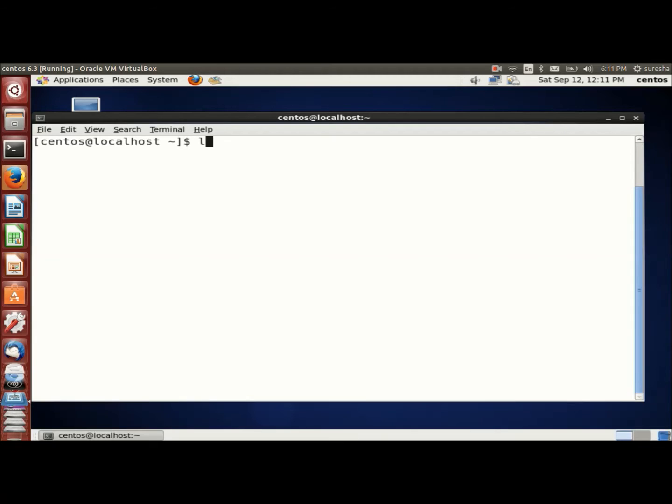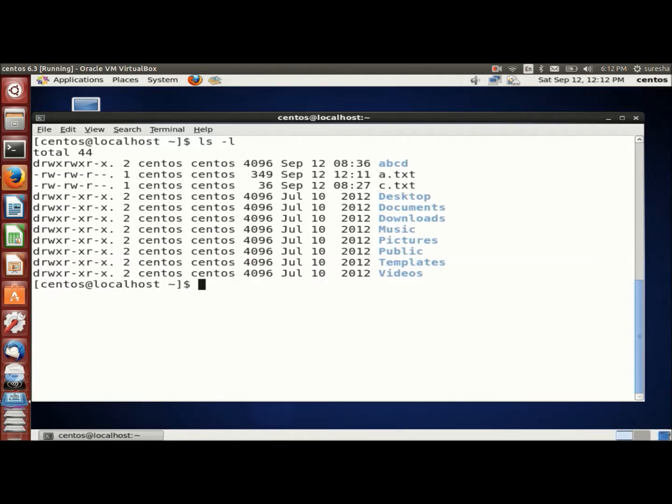Also you can use another command called ls. Ls is for list. It will list all the files and directories. All the files show in black color and directories show in blue color. Next, we have used commands like ls. That command can also be used with some options. So ls is the command, and you can use it with an option like -l for long list.